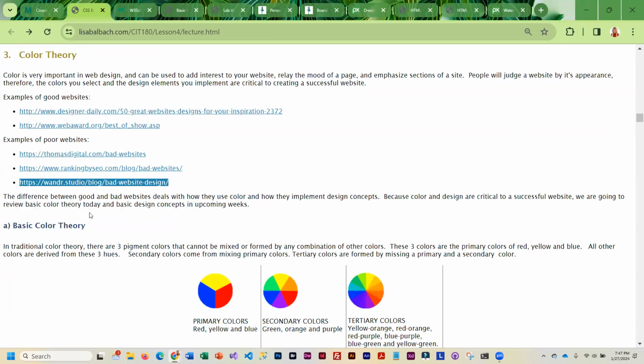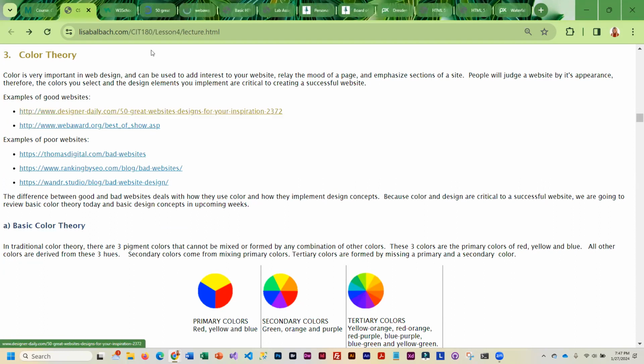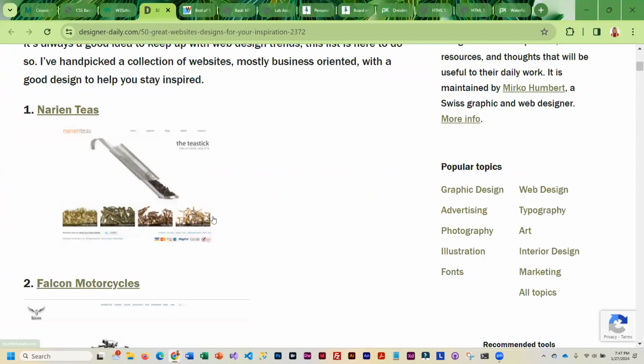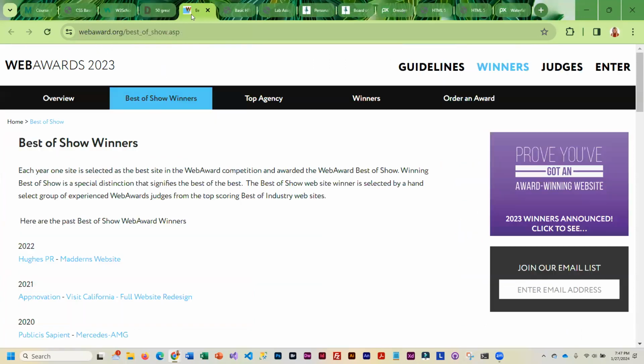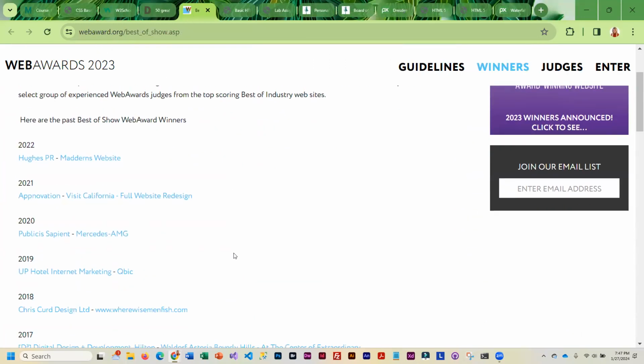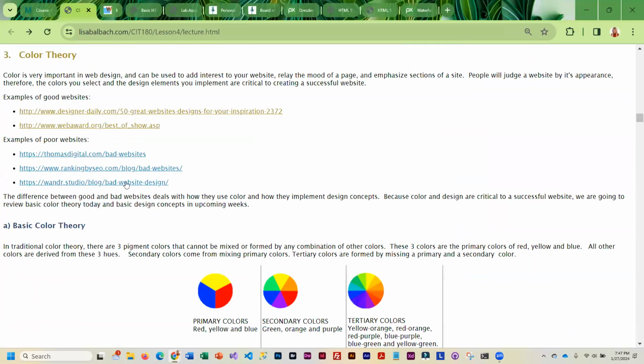Because we're talking about color, we do get a little into color theory. And so we've got some links to good sites. And one of the things that makes a site really good is its choice of color and spacing between elements in the page. And we also have links to poor sites.